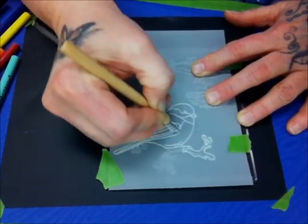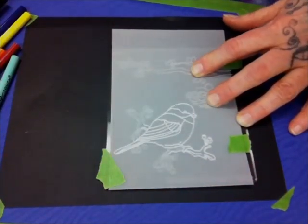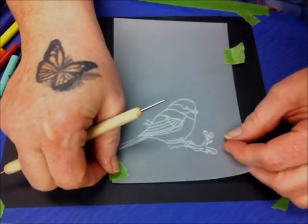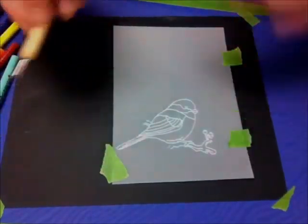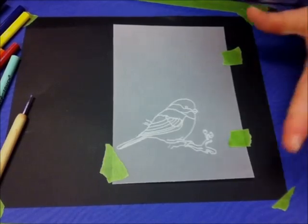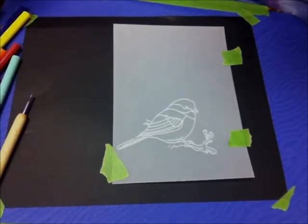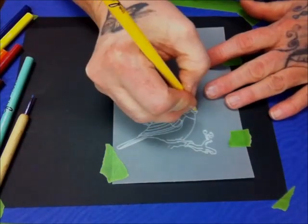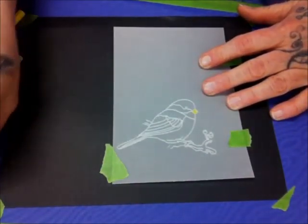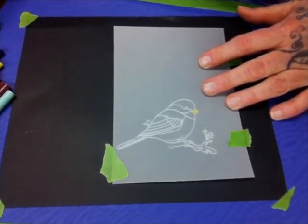When you're all done, you're going to remove the vellum from the board and color. I'm going to keep the tape on here just to hold it down while we're coloring so I can remember which side to color on — a lot of times I'll forget and flip it over accidentally. I'm going to use colored pencils today, just plain colored pencils from Hobby Lobby. Wax-based Prismacolors are your best bet, and there are some from Strathmore that are even better — they are oil-based and they blend really, really well.